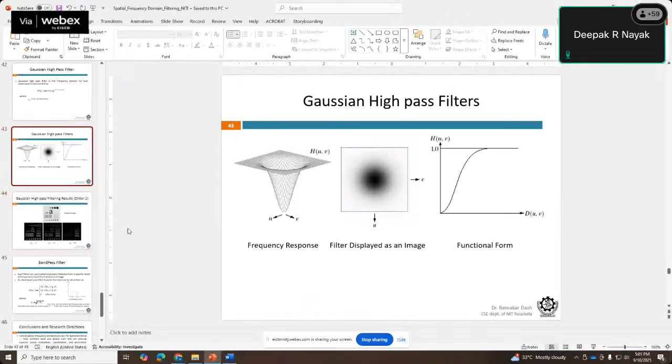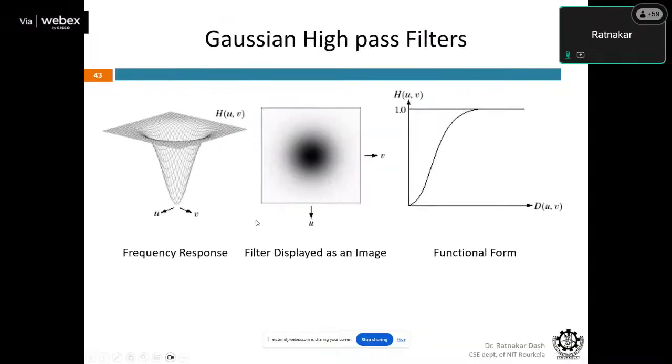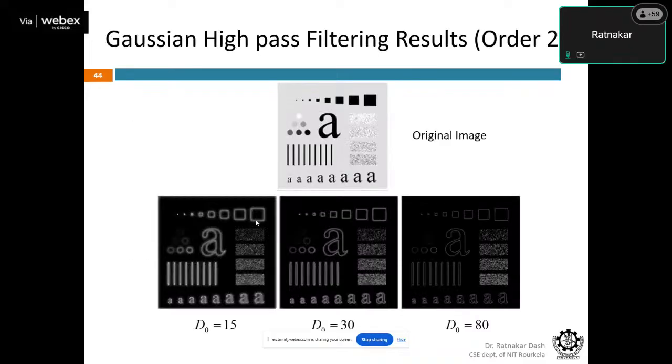Previous slide. Okay. So I was talking about the different kinds of Gaussian filtering, high pass and low pass filtering. As you can see, this Gaussian filtering is smoother, having a smooth transition from the stop band to the pass band. As per the requirement, we can adjust the frequency factor so that we can have the transition from the pass band and the required frequency band to be highlighted in the output. So this is the result for the same image with different cutoff frequencies.